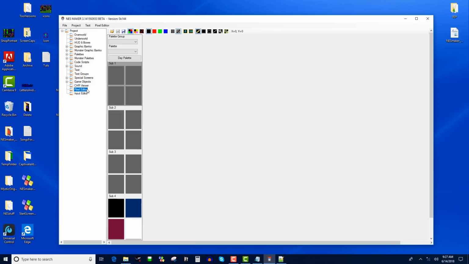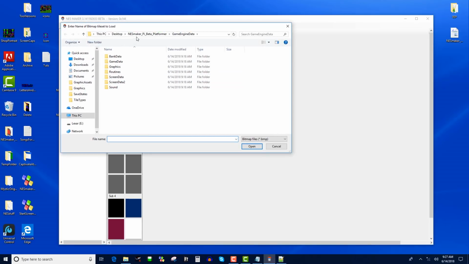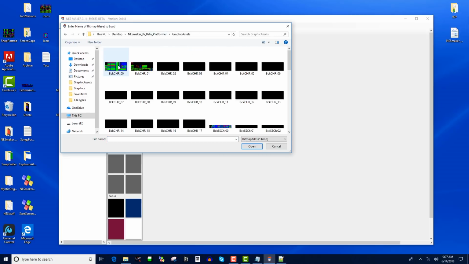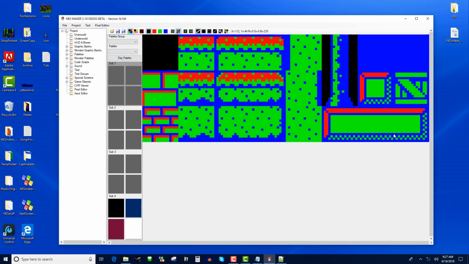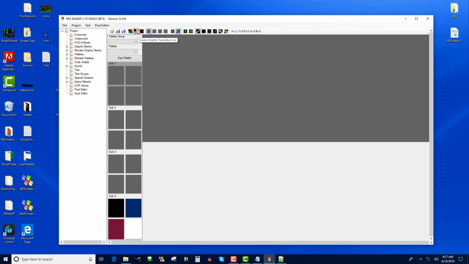And there are some tutorials out here about how to use the pixel editor and things like that. What's nice is I've already gone ahead and made some of this stuff that you would need to make. Like here is a tile set for my main overworld, and what I can do is put it through the palettes. I can translate it through these palettes to see what it'll actually look like in game.